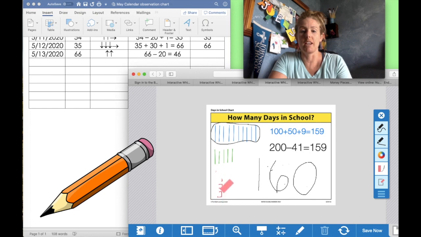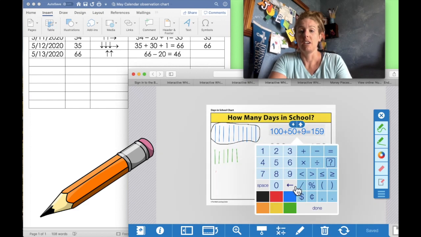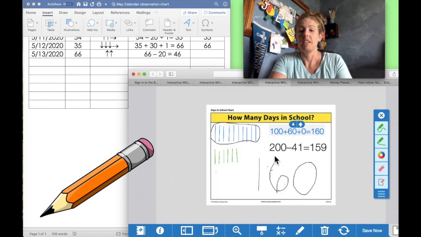So that sounds like a pretty good plan. So we're going to go ahead and exchange this and draw in another tens. And so now we have 10, 20, 30, 40, 50, 60, 160. And we need to also make sure that our expanded notation equation here matches our drawing. We have 160 and 0 ones. So let's go ahead and erase. I heard this needs to say 60 plus 0. There is 0 ones there, equals 160. Nice job.